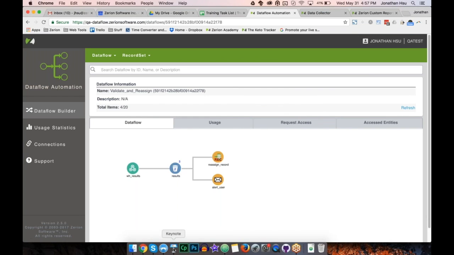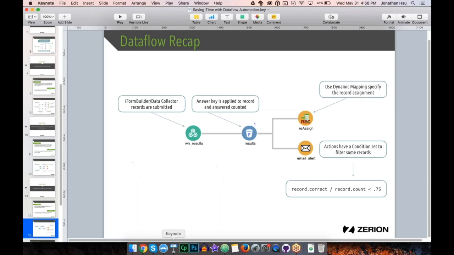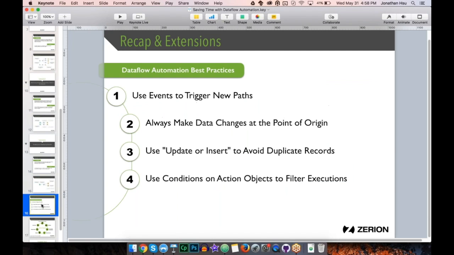That's going to allow you to have actions that execute sometimes, and other times they will be skipped over. And we recommend that as a best practice so that you're able to create actions that are more user specific and that will be able to target a specific outcome as well.